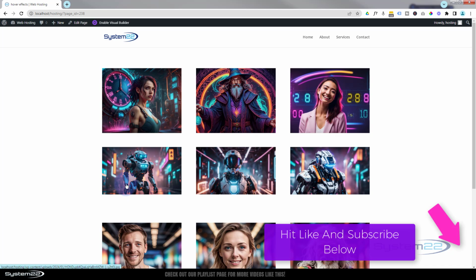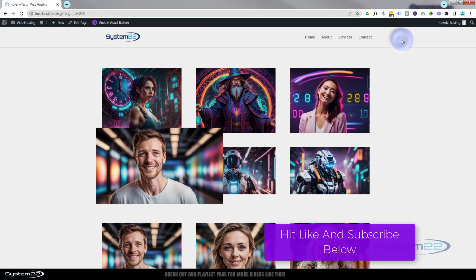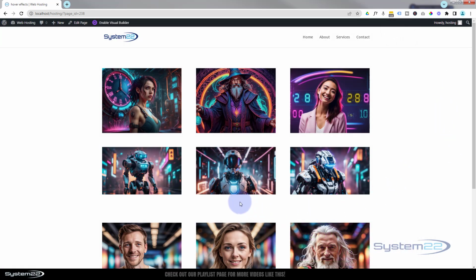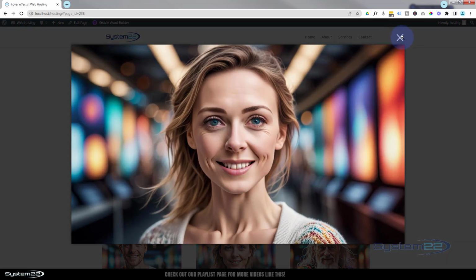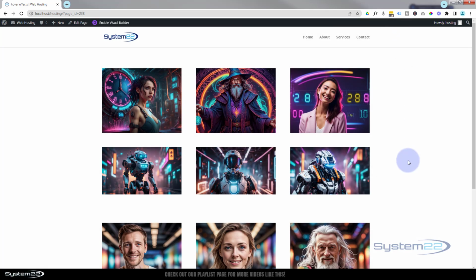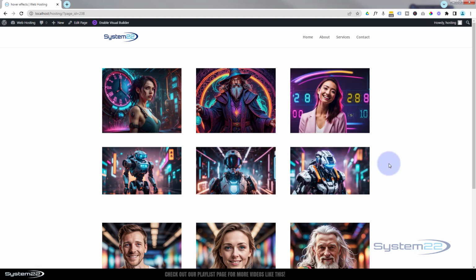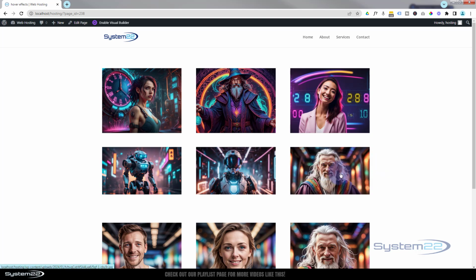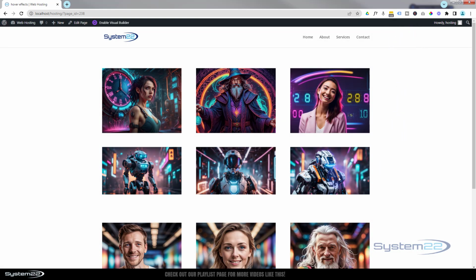I've got one here. When you hover over it, it's going to kind of morph into another image. And of course you can pop that image out into a lightbox or send them to a link if you prefer. Next one, I've got an image dropping down, and of course again you can lightbox it or send them to a URL. And the one over here, we've got an image popping in from the right hand side, and again if you want to you can click on it, lightbox it or send them to a URL. Really easy to do, no coding involved in this today at all.